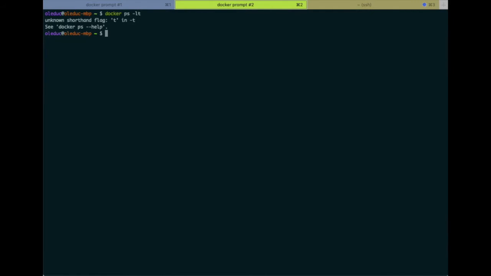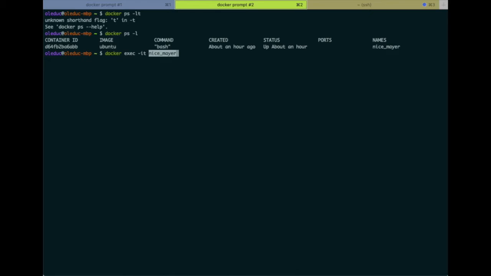So first I have to find out what the container is named. In this case, docker ps -l shows me my live container. In order to open a new prompt, I type in docker exec -it, the name of the container, and bash for the shell.